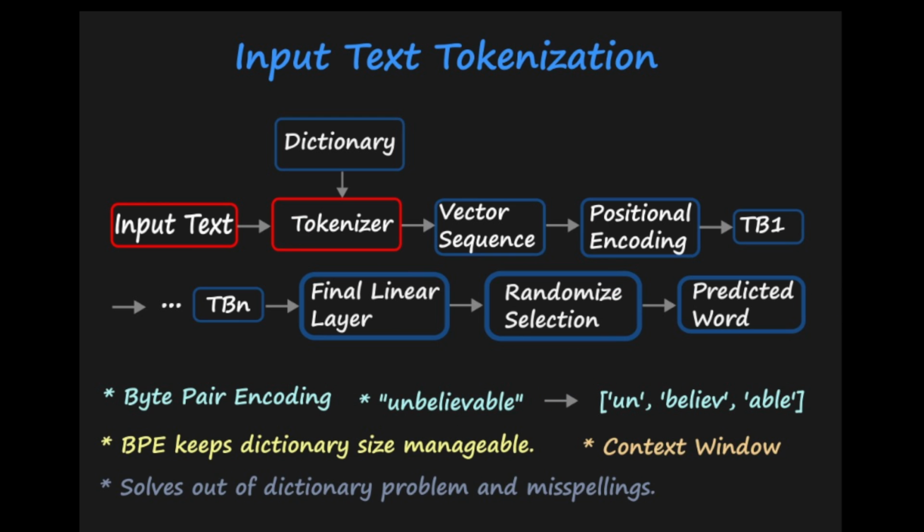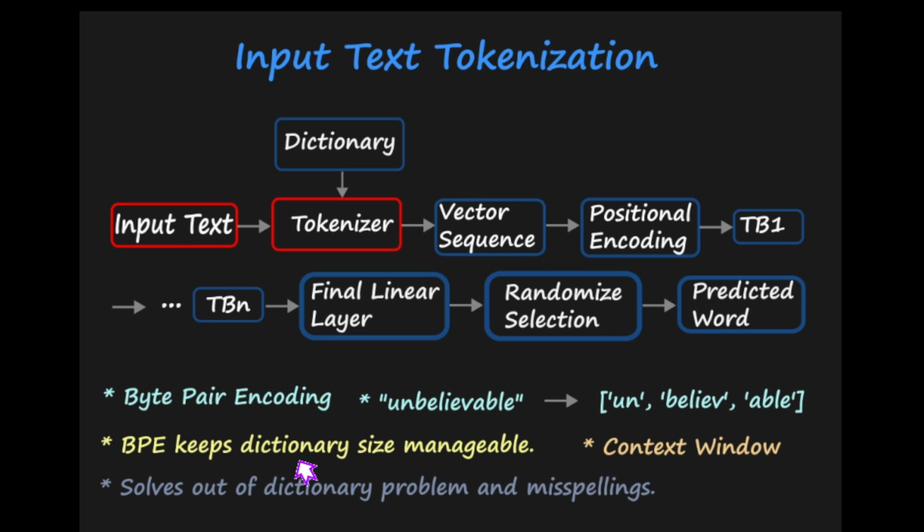In this case, the tokenizer takes words and either keeps them as a complete word, or breaks them down into common subwords, or will even break them down into characters if necessary. You see an example here: unbelievable might be broken up like this. And it's just an example. It could be anything.